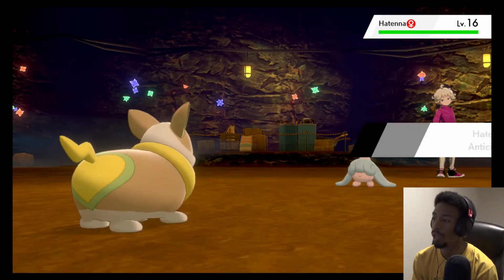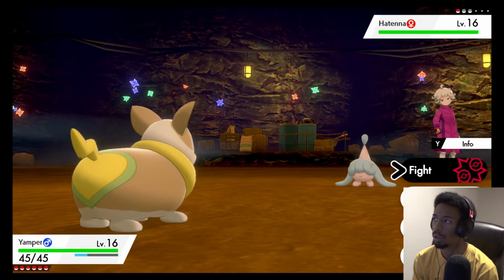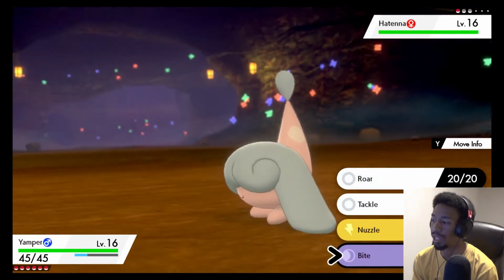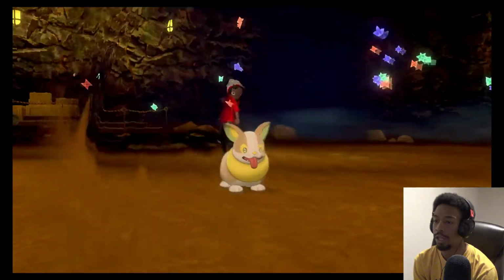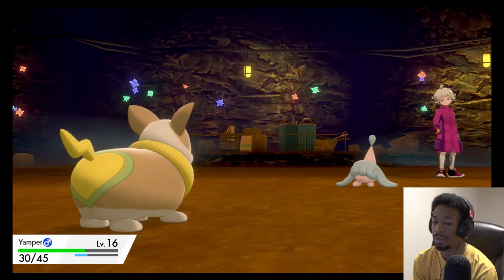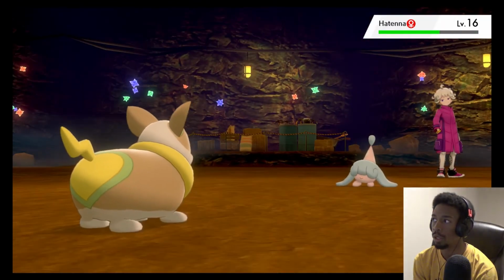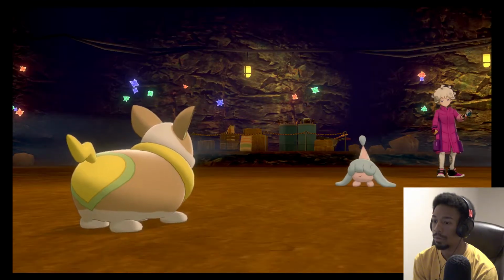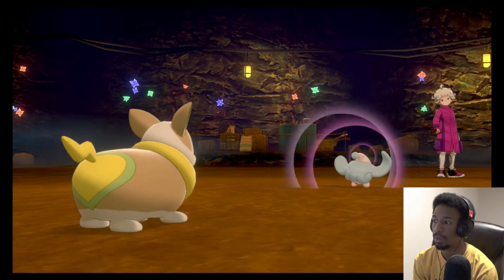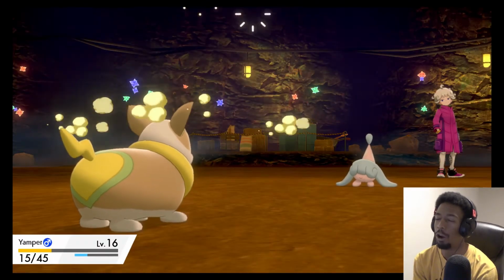What is that? I have no idea what that is. I should have paralyzed it first. Okay, almost able to confuse him. That actually hurt. Okay. Let's see. He'll knock me out in the next move. Oh, and I'm confused.